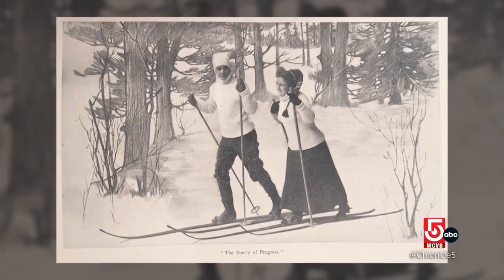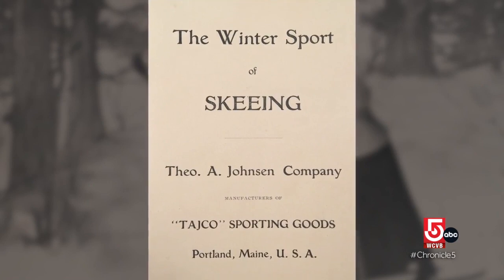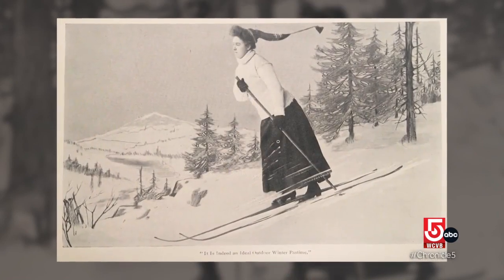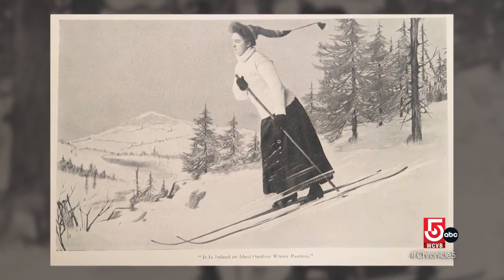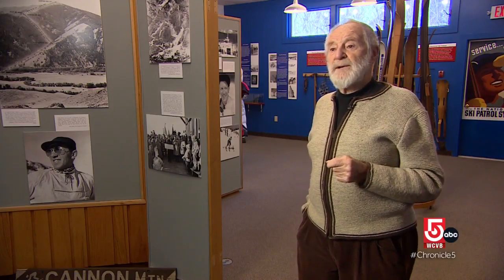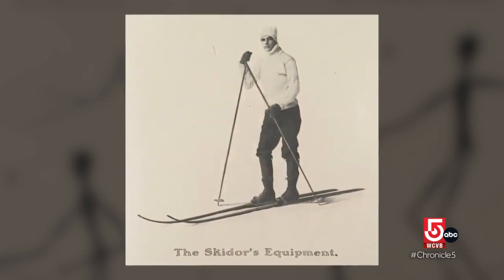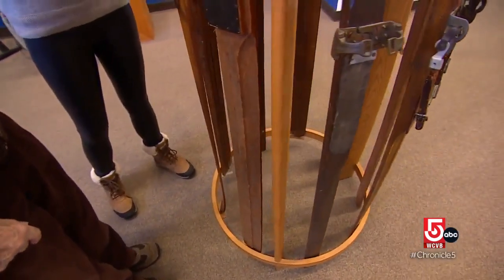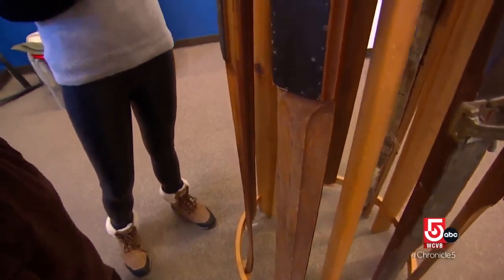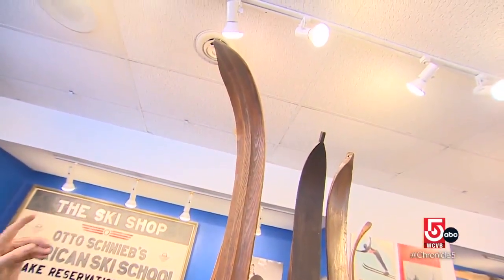A Maine cabinet maker, Theo Johnson, helped to expand the sport in 1905 when he started selling skis and advertising how to use them — it's the first real how-to ski book in the United States. History leaves the pages in the museum where you can see an actual early Theo Johnson ski, showing just how finely and carefully they were made — look at the tips.